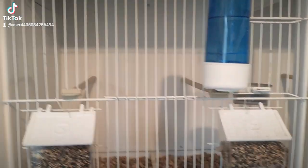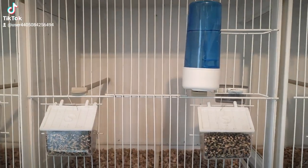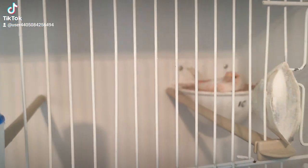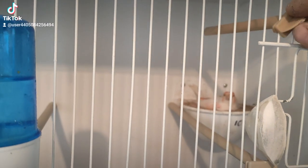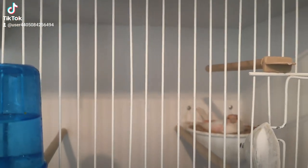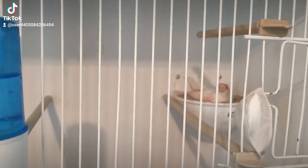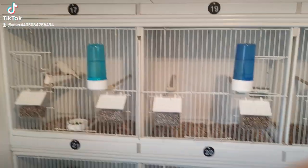I don't understand why some people only have a perch at each end — they say it makes the birds fit, but my birds are all fit and they've got four perches per cage. If you get a cock bird that keeps roosting on the babies or the mum, all you've got to do is put a little perch up higher. I guarantee that cock bird would rather sit up there looking down at his hen than roost on her nest.